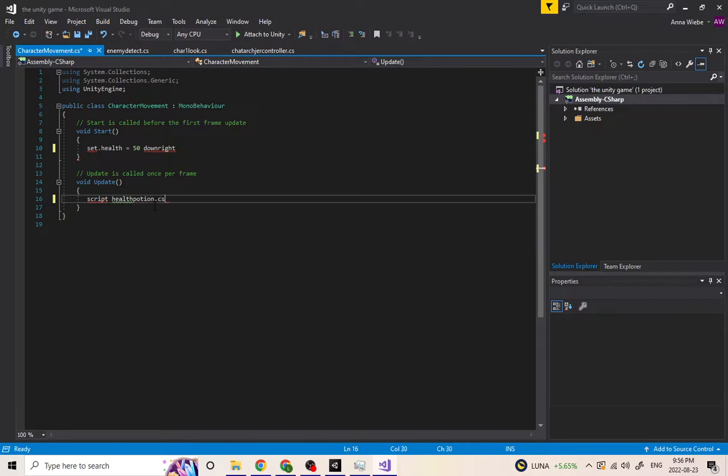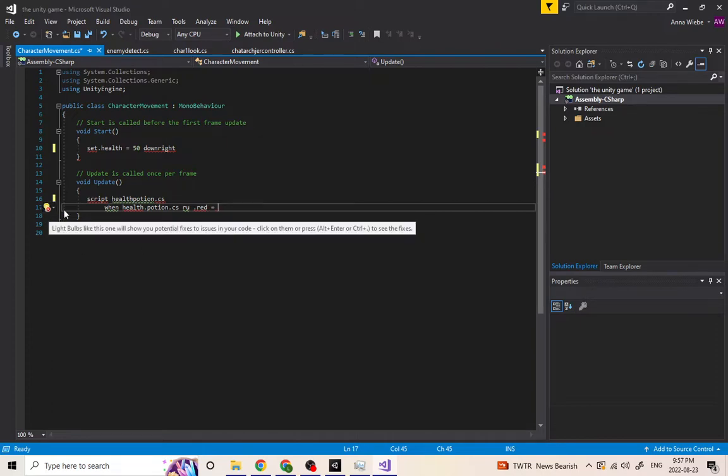Okay, so now we have our script name. Now when healthpotion.cs, and then root dot equals.